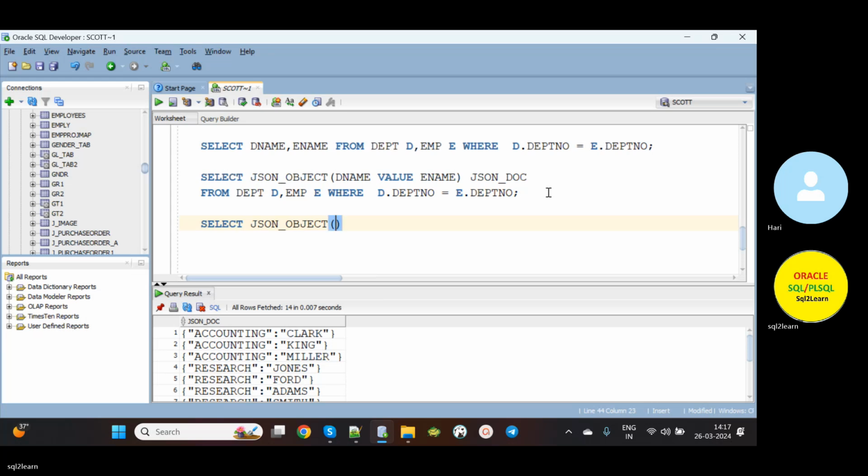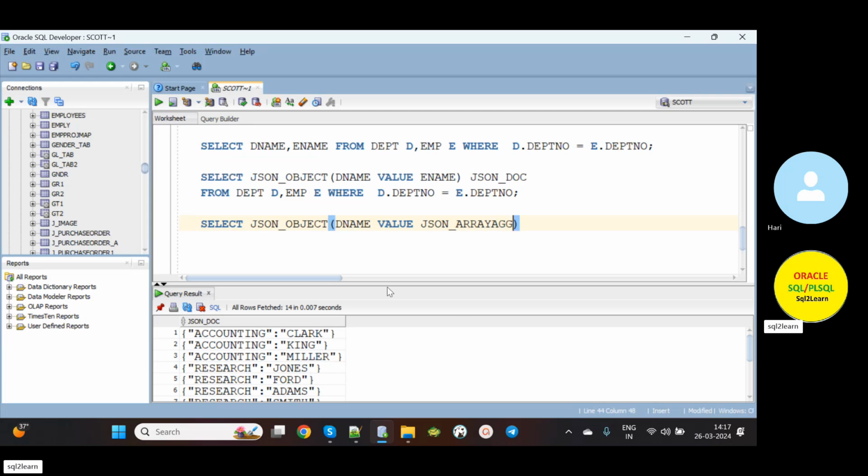So in the object itself, the same way I want the department name. But see here, instead of directly writing the value, I am using JSON array aggregate, because I want to take a list of values.